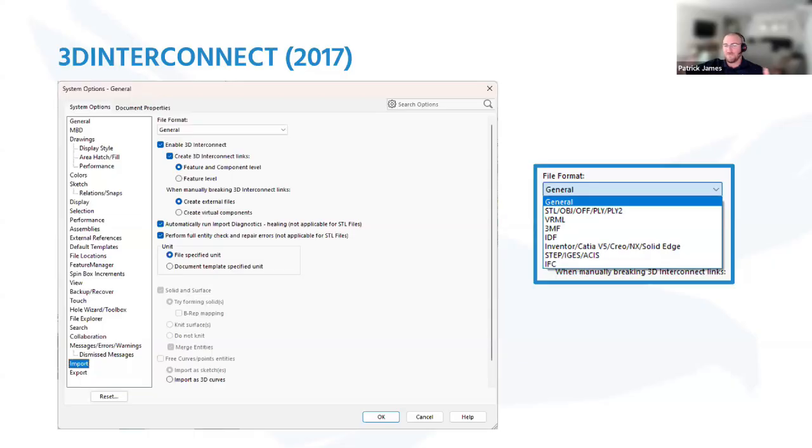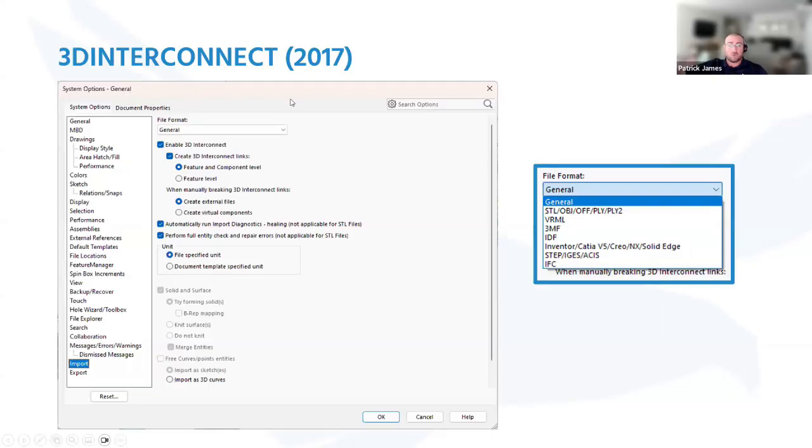If there's anything wrong with any of the faces, SOLIDWORKS will try to repair it. Usually does a pretty good job. Just attempt to heal all, and hopefully you're on your way. The feature recognition, that one you can try for the simpler parts. I find it works pretty well. It basically tries to build a feature tree for you. But if it doesn't, then that's fine. You don't need that one.